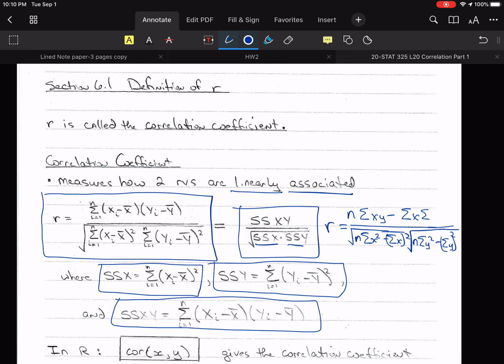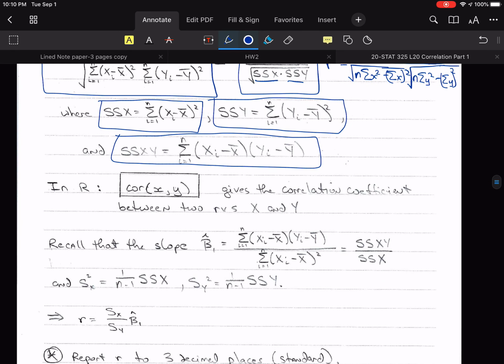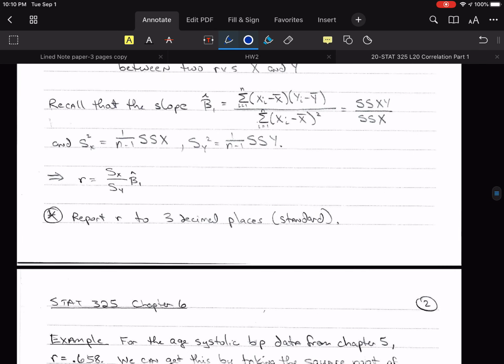Okay. Now, in R, this is easily done with the formula here in the box. So COR, and then you put your x variable, comma, y variable inside the parentheses. And it gives the correlation coefficient and nothing else. We'll talk about how we can get a lot more and do a lot better than this function, but if you want to see what the correlation is, you can use this function in R easily.